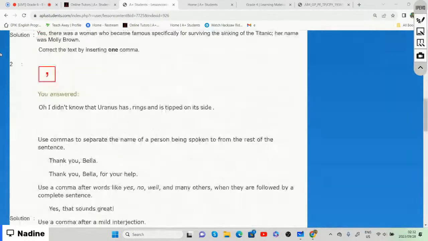All right, so here we also need to correct the text by inserting one comma. Oh I did not know that Uranus has rings and is tipped on its side. So we need to add the comma. Where can we add the comma within that sentence?